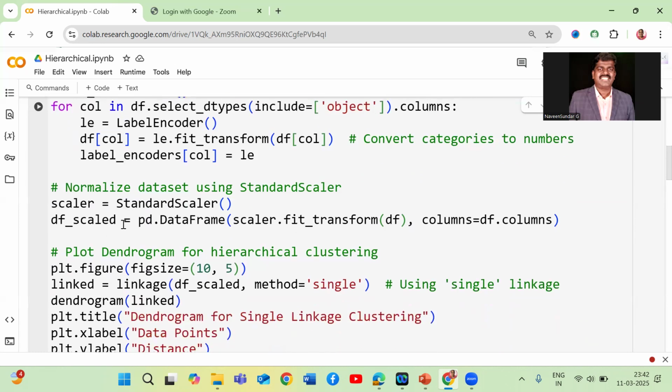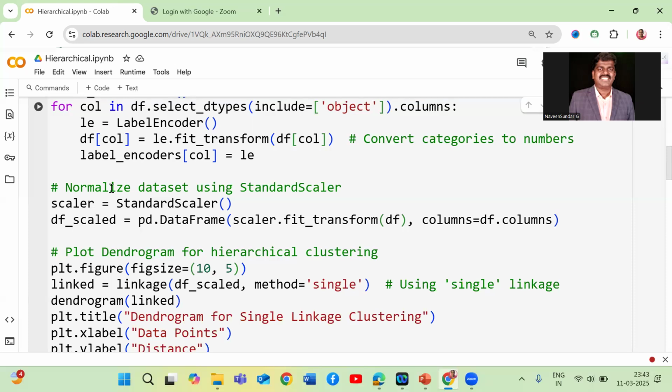And the next part is normalization. Normalization means you will have a particular range. For example, age is a numerical value whose range will be different from the years of experience for an employee. Maximum up to 25 years of experience, whereas age can go up to 70 or 80.